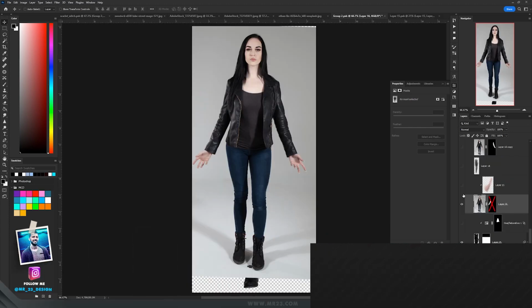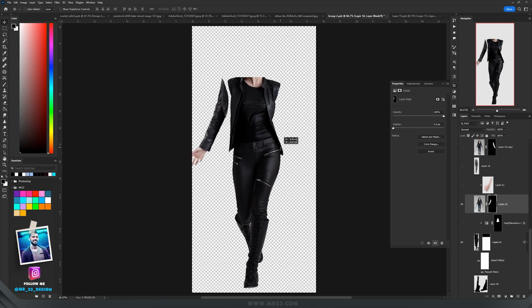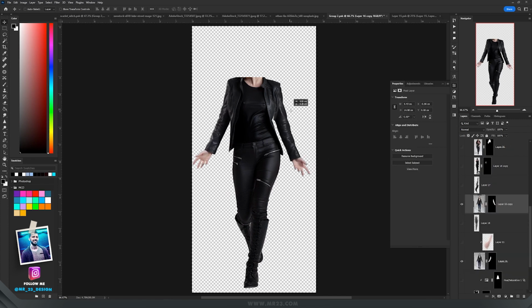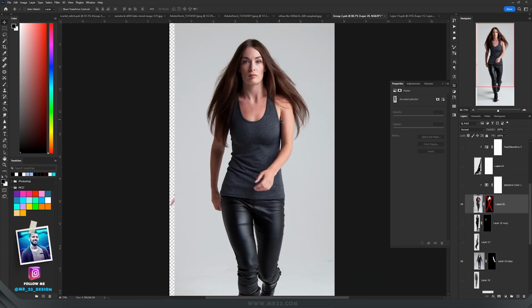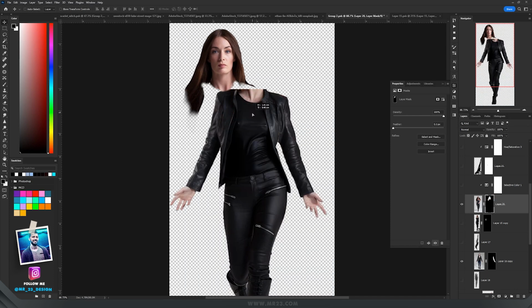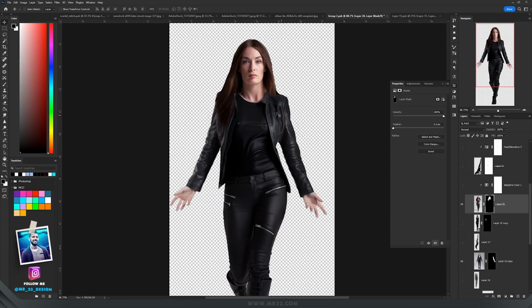Then from this picture I have used her right arm, our left, and I placed it there and I have duplicated and moved it to the other side. Then for the face I have used the head from this picture and a bit of hair, and I have placed the head on top of the other body.